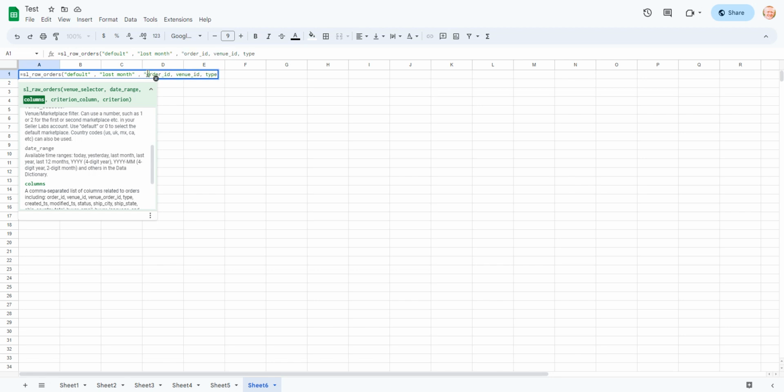But as soon as I use a quotation mark and close this off with another quotation mark, then I can move on to the next argument with a comma. And that is how the Google Sheet formulas work on a granular level, with respect to the quotations, where you need commas, and anything else like that. So hopefully that helps. Let me know if you have any questions, and we'll catch you in the next video.